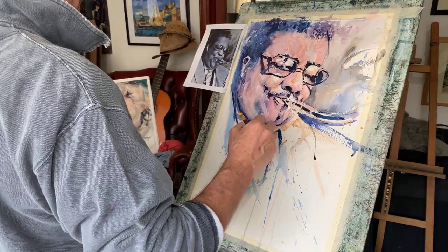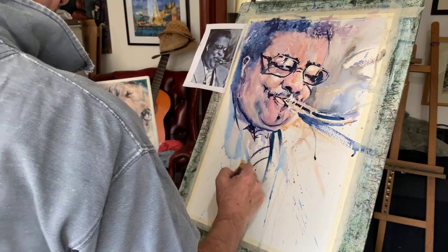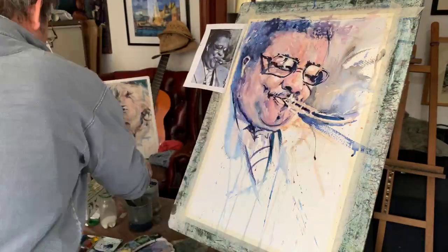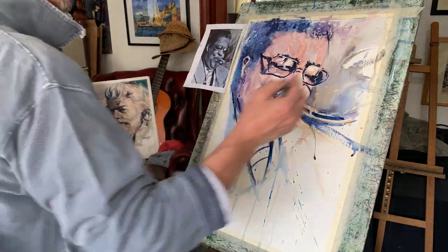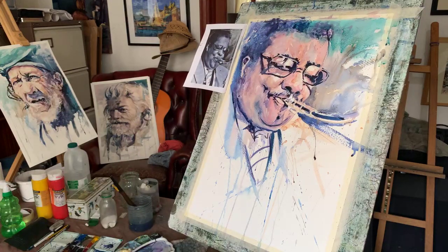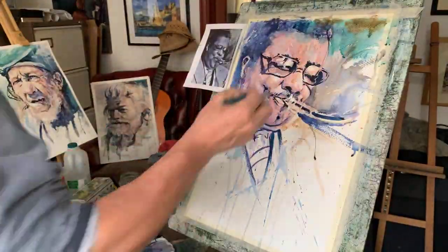Pattern of his tie if you want to. I mean, patterns are good for bringing out shapes. You know, or realism, if you like. I might just have a bit of green in there, John. You mix your green with the blue and the sienna and it just warms it up a bit like that, if you want to.